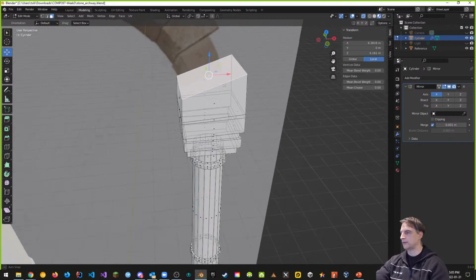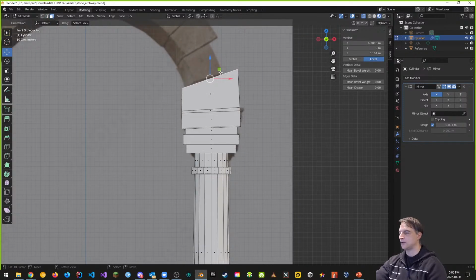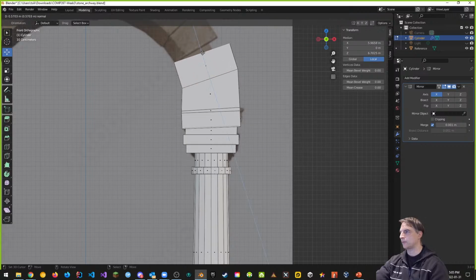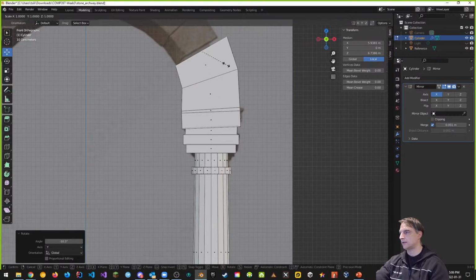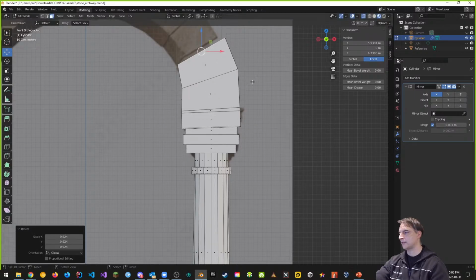Face select mode. I want to select this face, and you can see where I'm going to go with this, right? So extrude, and it's going to select this way. But what I'm going to do is I want to start tapering the top and angling at the same time. So rotate across the y-axis again, just so that it kind of meets. And what you could do is scale, kind of in a little bit, so it's not as crazy as this.